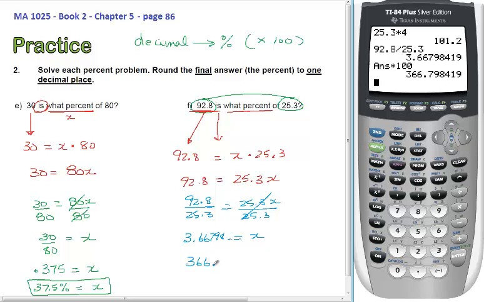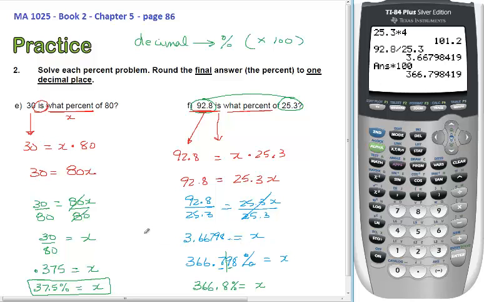So it's 366 point. Now we're asked to go to one decimal place in our instructions. So if I got 798 equals x, and I'm asked to go one decimal place, I have to cut it off right here. Now that's 5 or greater, so the 7 goes up to an 8. So 8 is my answer. Percent. Now this is a percent here. I forgot to write in percent here.